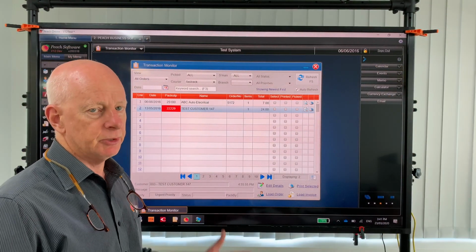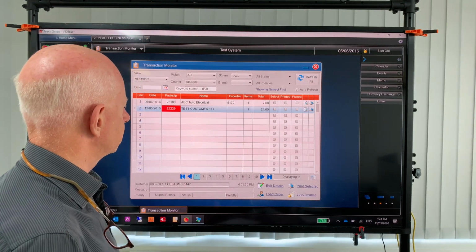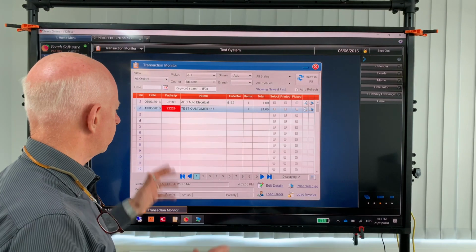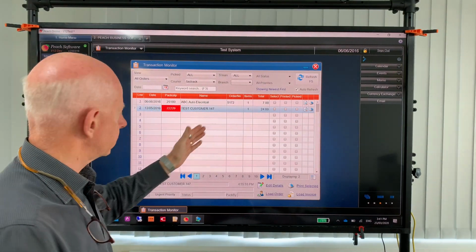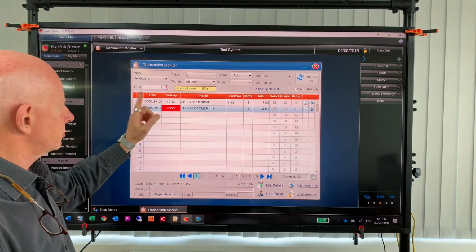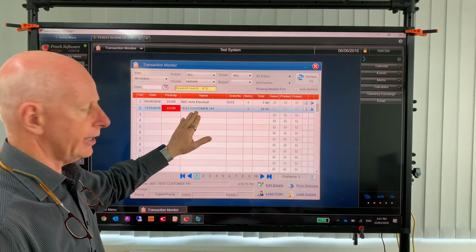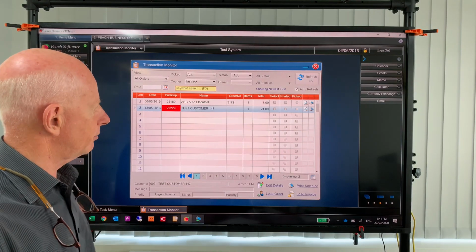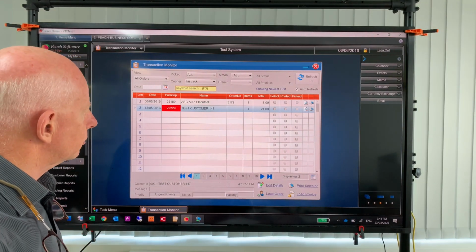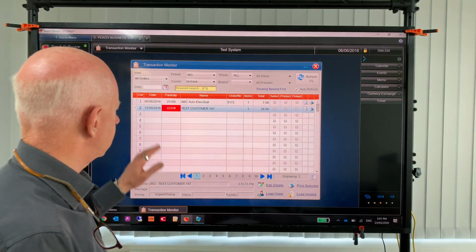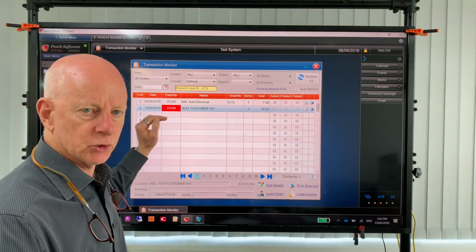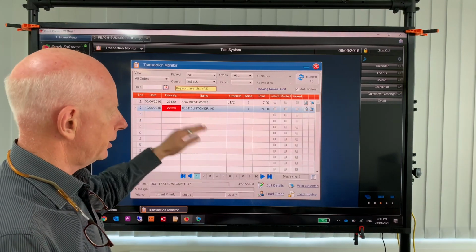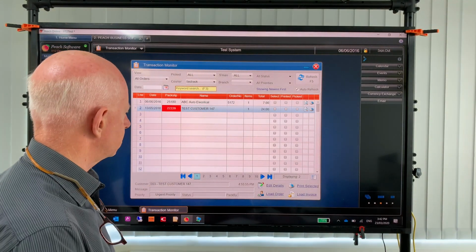Okay, for our customers, you might have 100 customer orders available to be picked, and you might want to just see the orders for a particular customer, or you maybe want to find a particular order. So in the search here, you can search by pack slip number, you can search by any text string in the customer name, you can search by the order number in case the customer rings up and quotes you an order number, and if you're in the invoice screen, you can search by invoice number or quote screen by quote number. So you can find any transaction or any groups of transactions you wish.